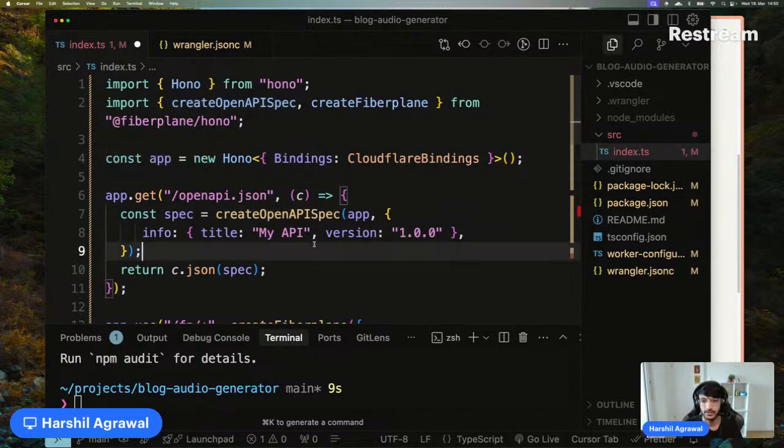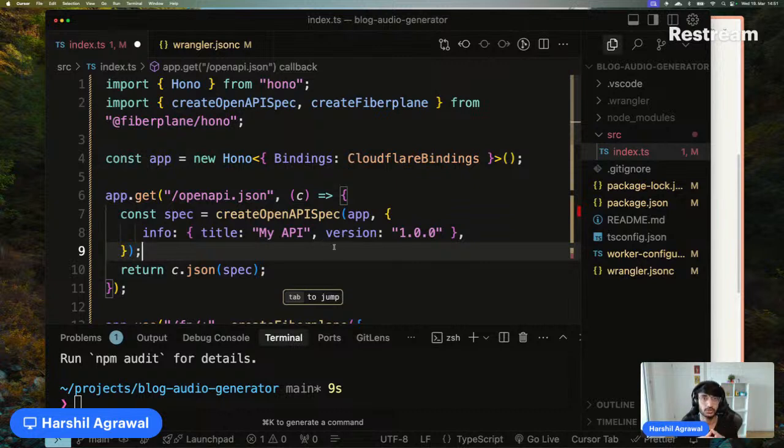But as you can see, we are not defining any API spec, or we're basically not documenting our API. It's generally not going to give us a good documentation, which is fine for this application. But if you are building an API, having an OpenAPI spec really helps not just you, but your teammates as well, or anyone who is using that API. So I highly recommend doing that.